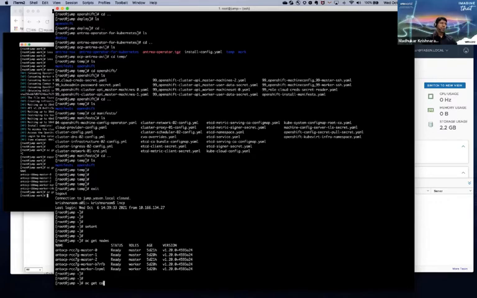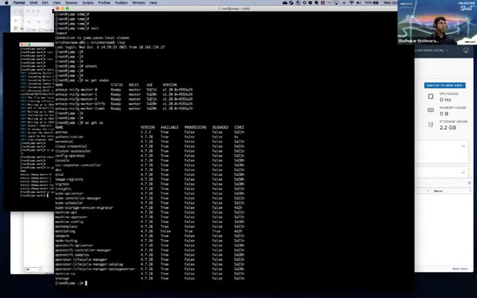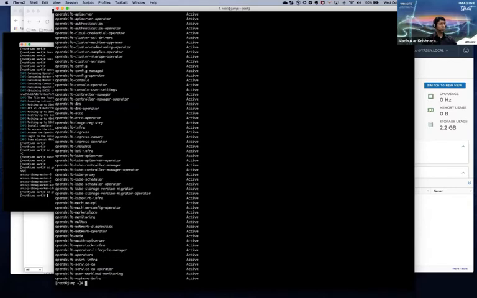There is another, as I said, oc is an extension of kubectl. It has other operations that you can do on the cluster itself. One of them is get co. I actually forget what the co stands for, but it's an abbreviation. And it gives you the status of your entire cluster. You can see this cluster has been up for a couple of days. Version 4.7 and Antrea version 1.2.2. You can also see in OpenShift, a namespace is a project. So you can look at that one too, or you can do the same thing.